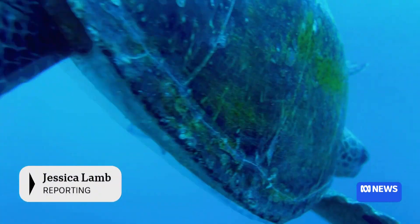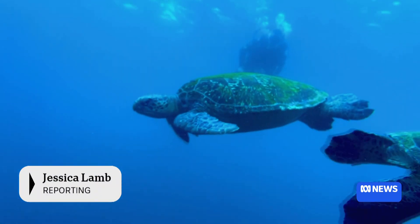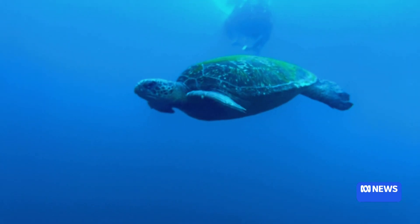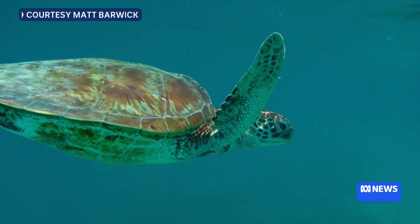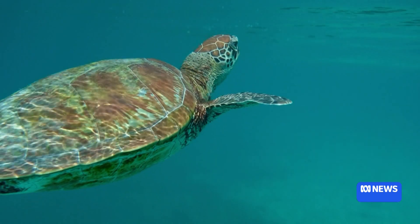Uncovering the mysteries of the deep, but with some help from artificial intelligence. The left side profile of a turtle is put into a database. In the same way that a human would walk through a passport office or an immigration office and have their face scanned and recognised by the machine, we can use the same technology on wildlife.